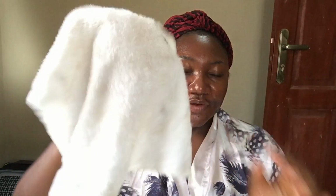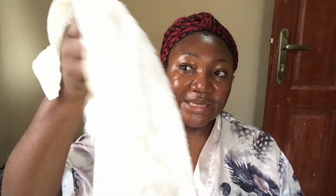so I'm going to be doing this for about 60 seconds. I like to follow the 60-second rule, and I think it really works. I've been following this rule for about a month to 2 months, and I've seen a visible difference on my skin. So I just massage it in, especially my cheek area, because that's my problem area. I break out the most on my cheeks, and that's why I'm concentrating here. That's why I have my largest pores. Then, taking a damp face towel, so it's warm, I use this to further massage my skin and get that oil off.